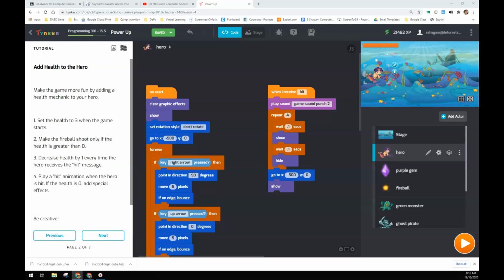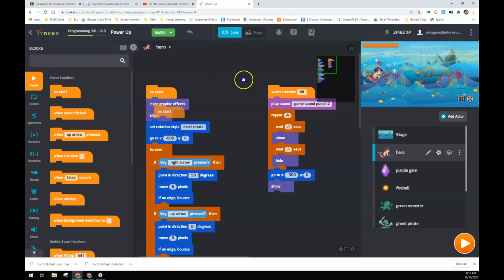I hate having all these extra on starts in here, but I also feel like it needs to be in a separate place so I don't forget it. All right.